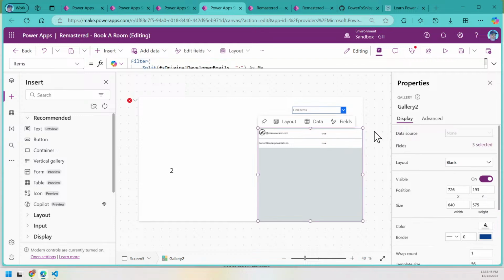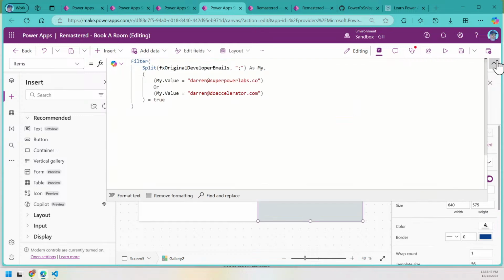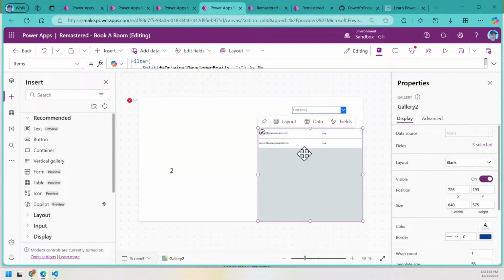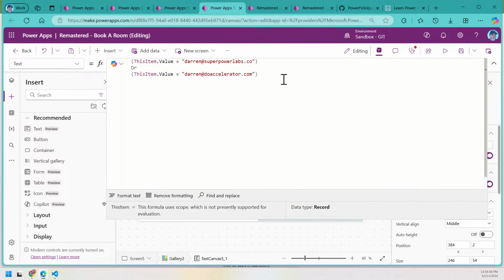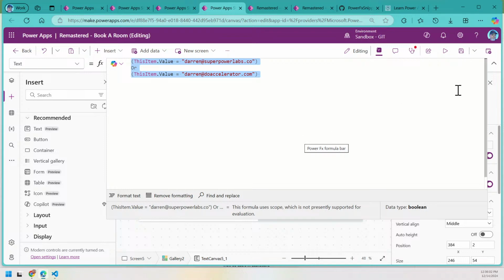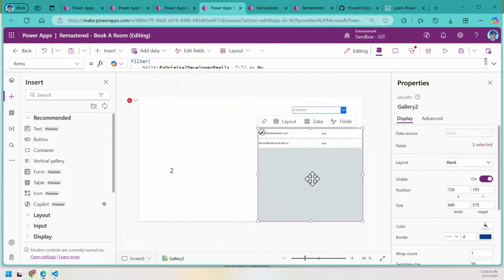Of course, both would be true. Okay. So we got to a Boolean here just by doing that. So why wouldn't that work here?